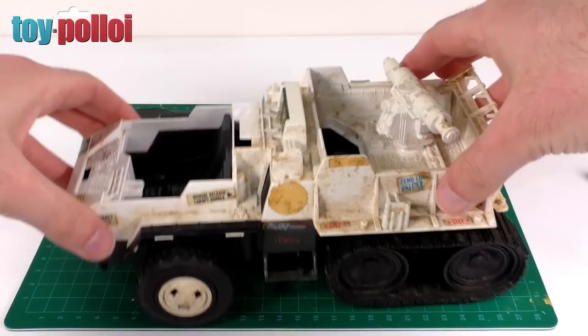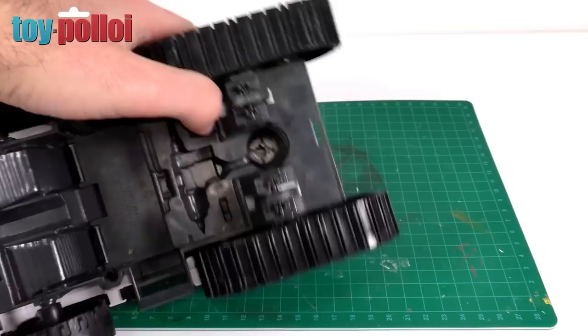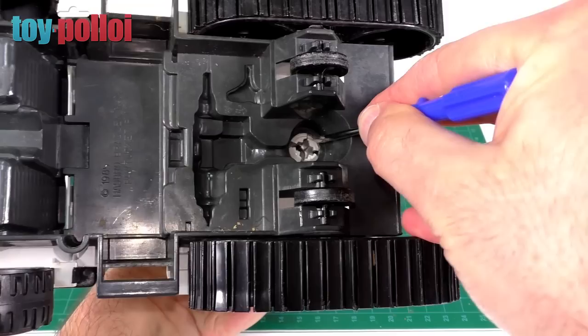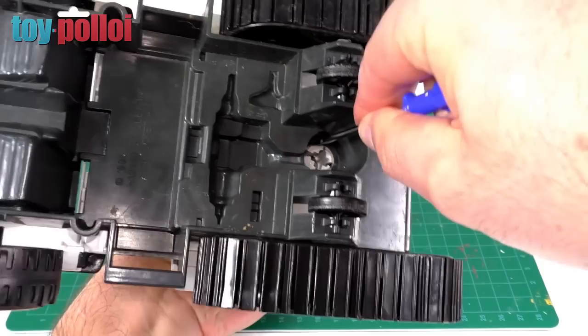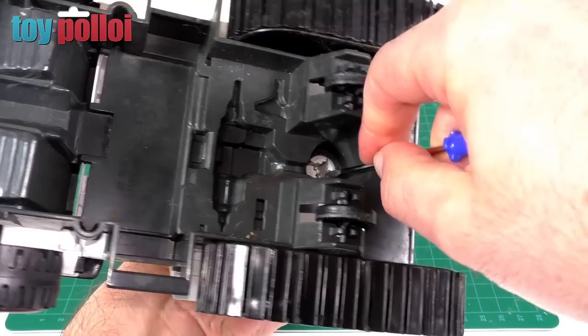You can see this panel here on the back as well does unclip. It's just held on loosely, so we take that off. Now we can remove this rear missile launcher section. So I've just got a flathead screwdriver here. I'm going to hold the top of the missile launcher, and I'm going to gently push these clips in and pull the clip at the top as well at the same time. So if I pull the launcher and push these in, you've got to do one at a time, work your way around. At some point, they'll clip out of place.